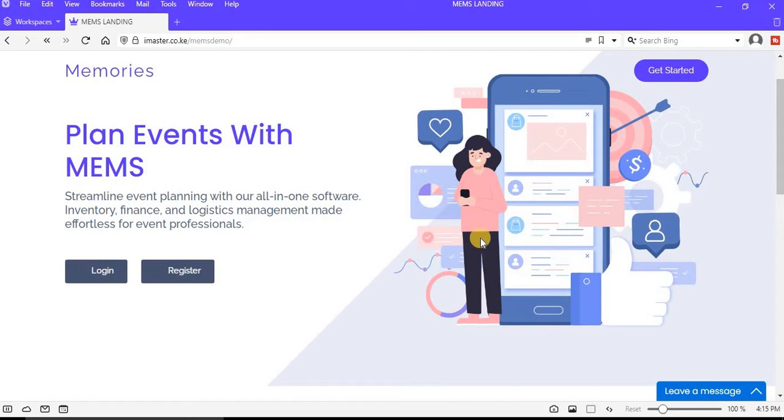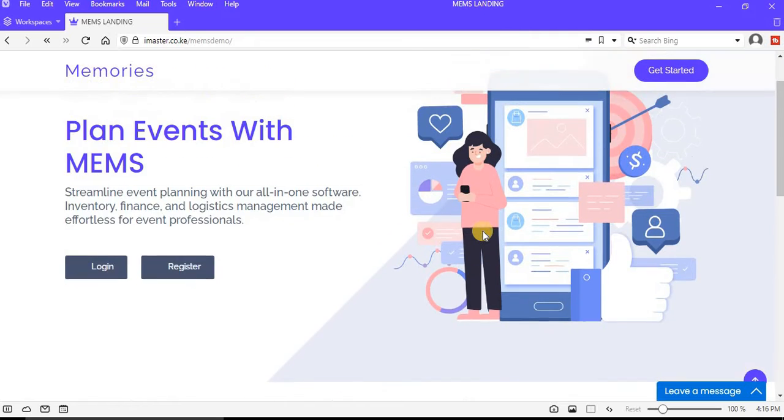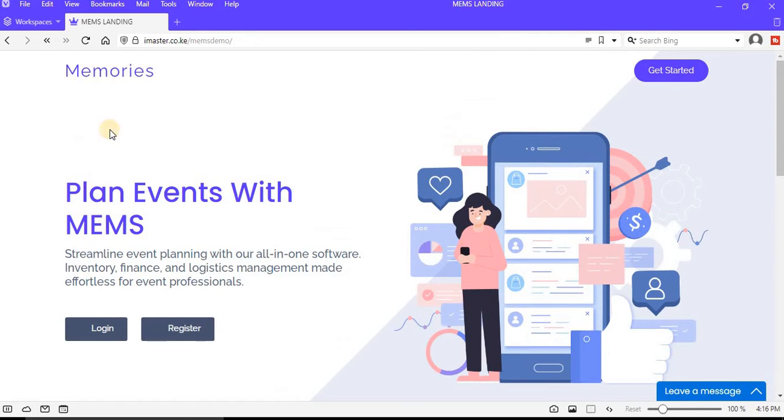So if you are somebody who plans events, I can give you this software and you can manage all your inventory. This is known as Plan Events with MEMS.